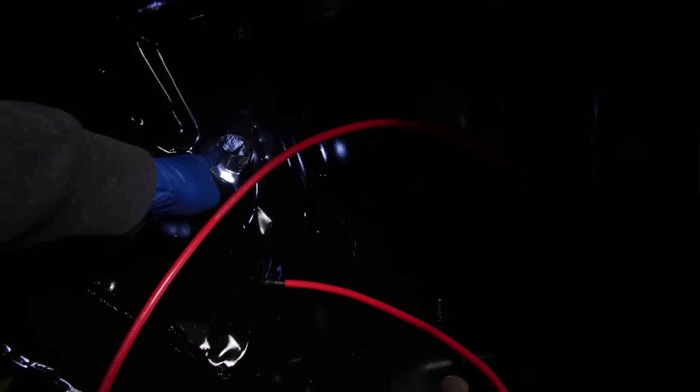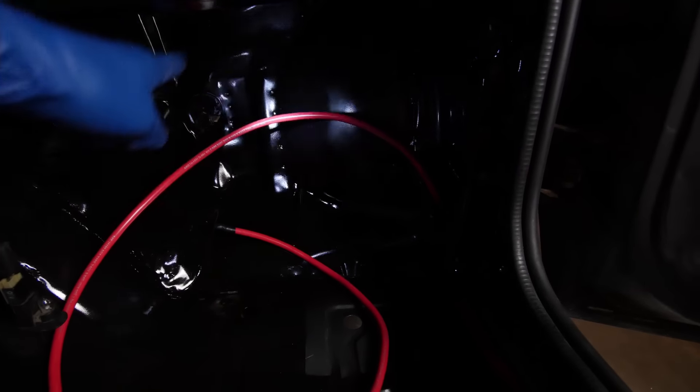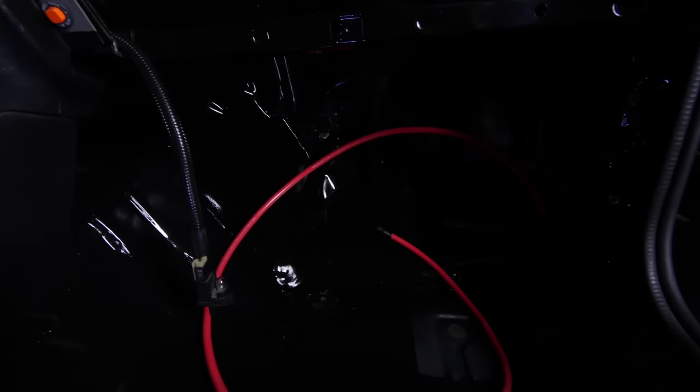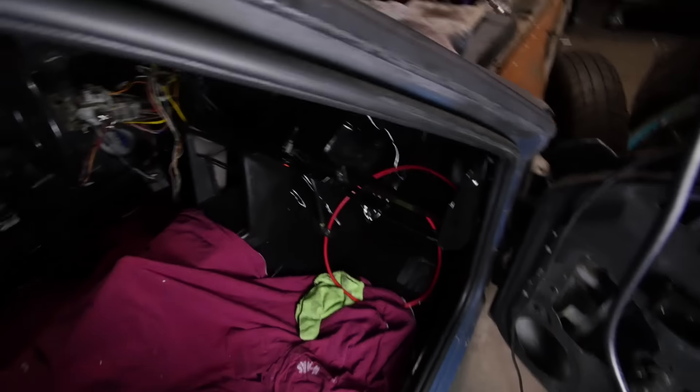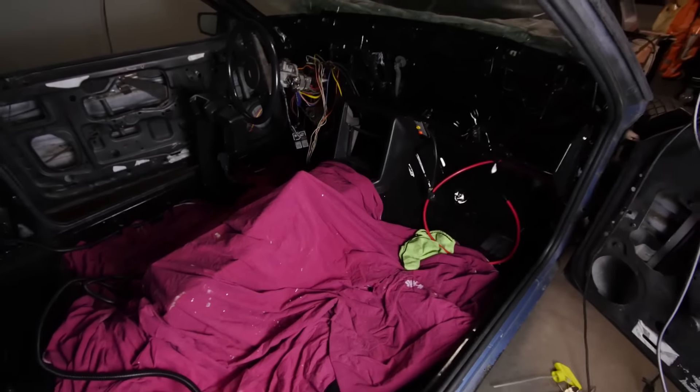I might need to do something right here to keep it from rubbing, but that shouldn't be a big deal. This was just going to run up and then I'll go through that hole there - that was where the old ECU came through. The new one I'm gonna build a little ECU panel and have a cover on it so when people are sitting in the passenger seat it's accessible but they won't be able to kick it and break it. I'll make a cover on it and this wire will run behind it through the firewall along with the rest of the ECU wires.